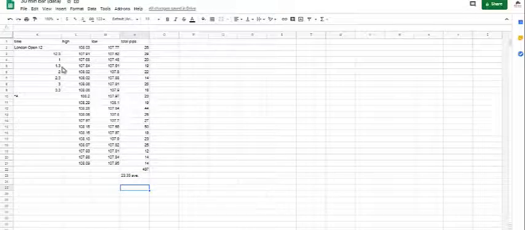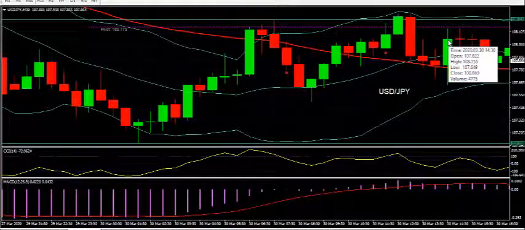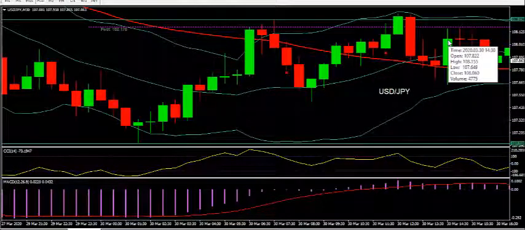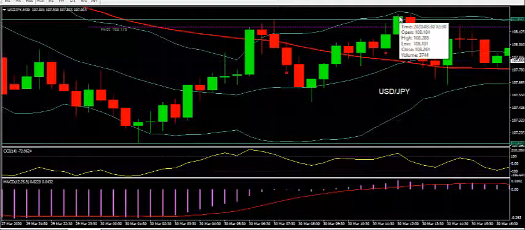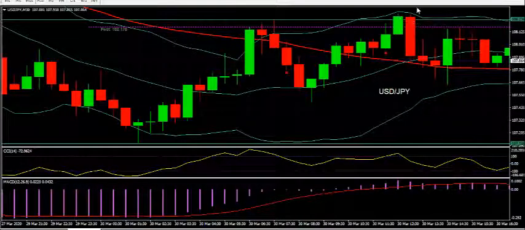So here's a spreadsheet. Here you can see on the dollar yen, I'm getting a 26 pip range on a 30-minute bar, a 29, 20, 19, you can see. And then with these 20 bars, I've got an average of 23 pips. So if we go back to the chart, 23 pips. If I get into this trade right here, this bullish engulfing candle with a close of 108.06, and I'm thinking that it's going to take out the highs from this morning, which are 28 or almost 30, I'm also thinking it's probably going to go higher.